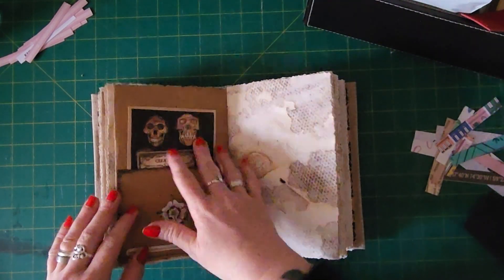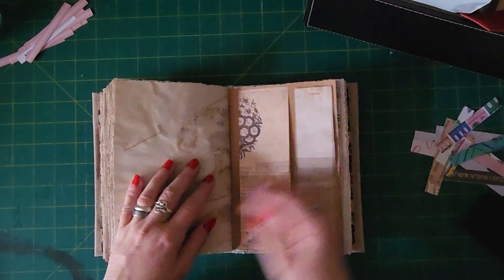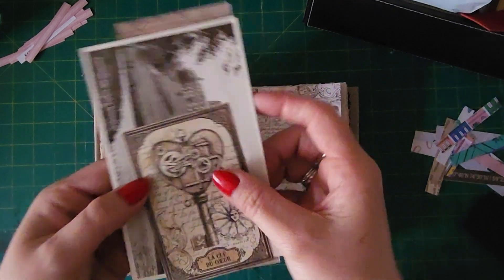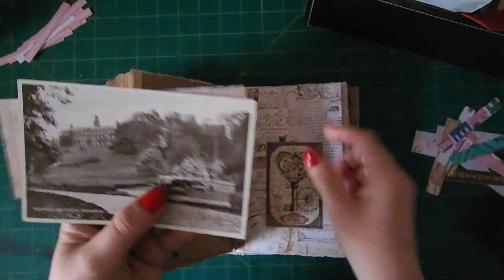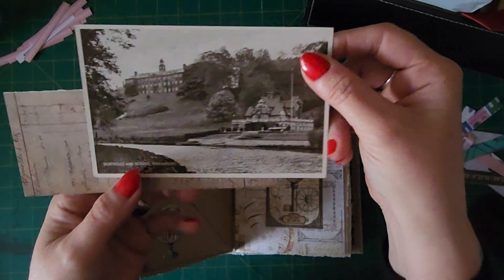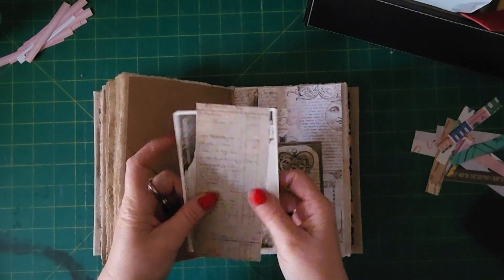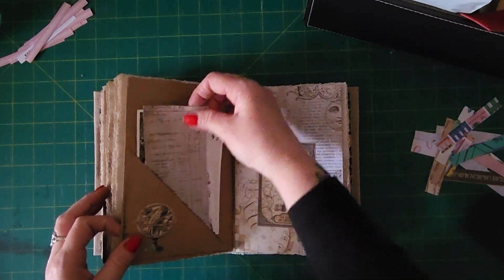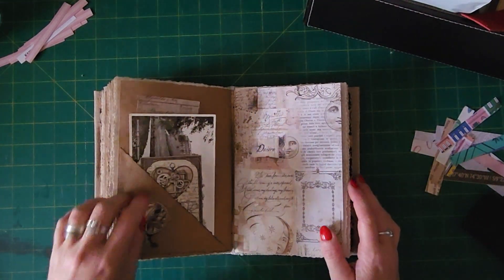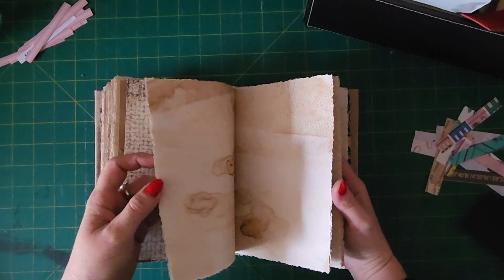I have heaps of them and I get them for free. Just like little flip pages, a flip book. This one's an actual vintage postcard from Boathouse and Schools of Shrewsbury. I got a set of them for $20 from an antique store. If you go out to rural New South Wales and go through all the small towns, if there is a small antique shop or an op shop, go to it — I found a 1982 stamp book, which was really cool. The Shrewsbury ones, he had heaps. I didn't have enough money, I will definitely be going back. That was at a small town called Coolamon.